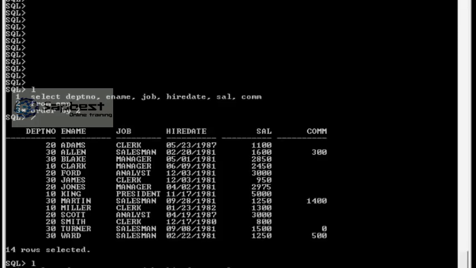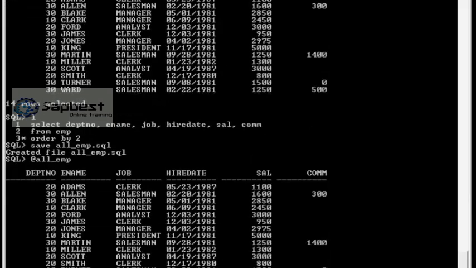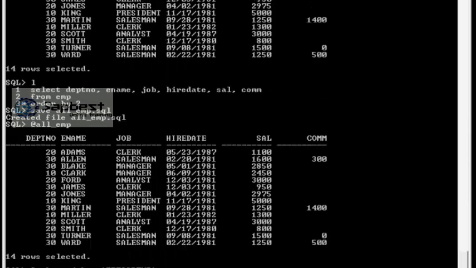How about executing your statement or executing whatever is in your file? You can say @allemp. Let me show you one more example. Let's change up our query. So instead of saying order by for line 3, we're going to say where job equals president. Okay, so this is what our query looks like. We can save this, and we'll give a full path this time. We'll put it in the temp directory and call it president.sql.